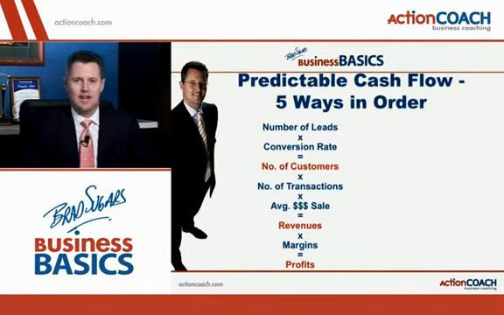Now, take a look at the order I want you to work on these in. I want you to understand that in fixing a business, every one of these is as vital as the others. See, number of leads is vital. Number of transactions is vital. Average sale, conversion rate, margins, they're all vital. But where do I start? Well, when we start coaching a company, where we always start is the margins. We want to work on the margins.